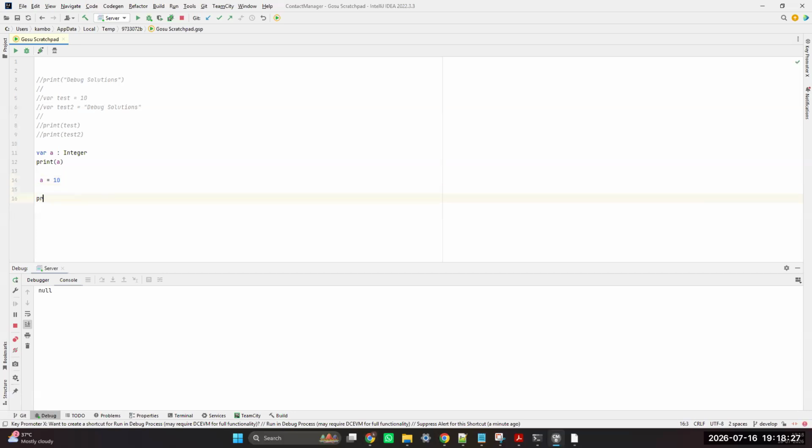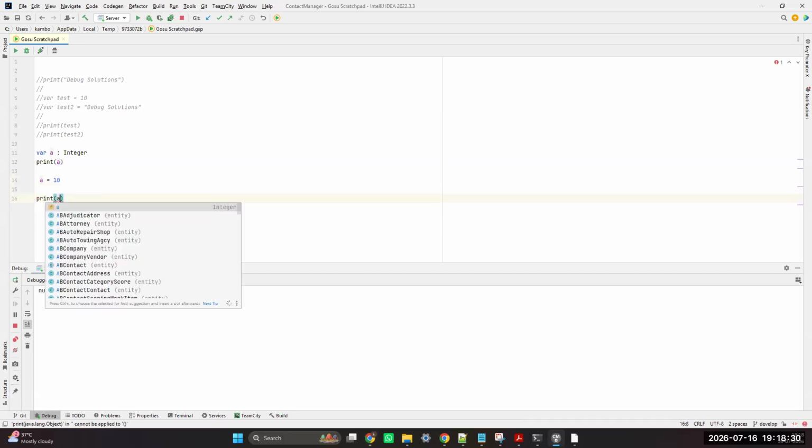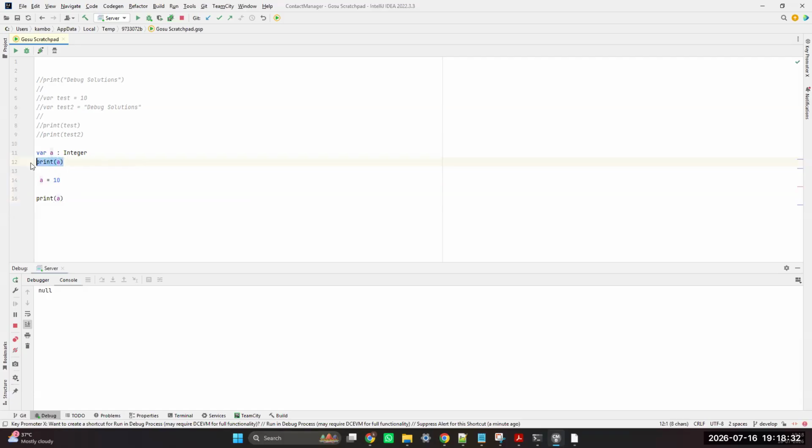Now if I do a print statement of a, for the first one, you'll get a null value. For the second one, since the initialization is done with a 10 value, it will give you a value of 10, right? So initially you have declared an empty vessel and at a later point you're filling the milk into it, right? The same way, later again you're checking if the milk is present or not. That's what it is in a simple format.